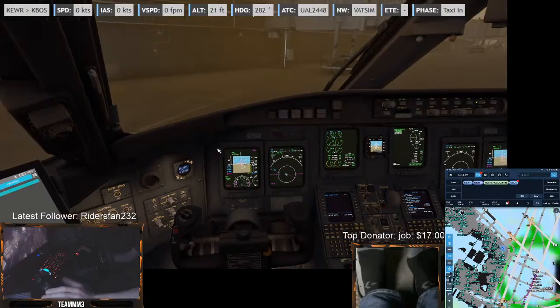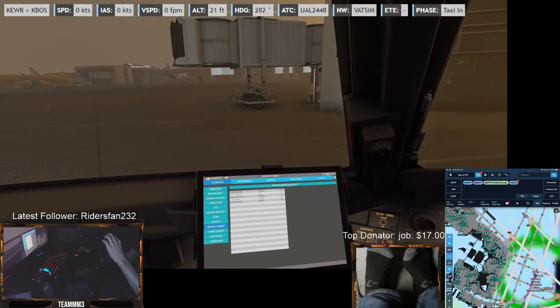Okay, parking brake can be set. Go ahead and connect the jetway. Maybe if it wants to.